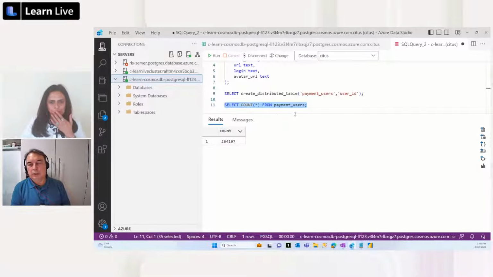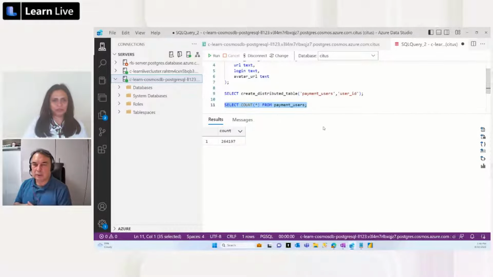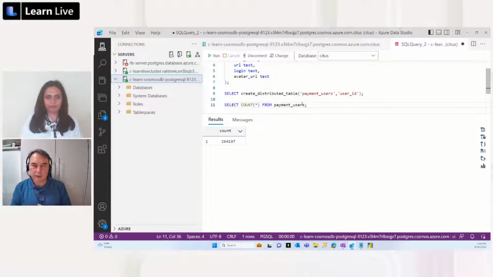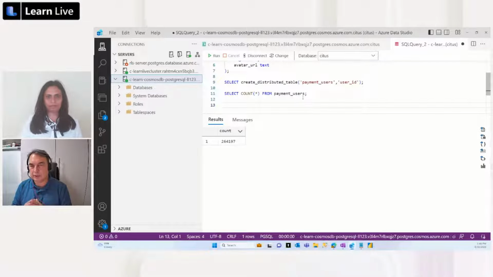Very good. Let's take a look at line 9 of the code. Actually, the second statement. It said, "Please distribute my table called payment users using the column user ID as the shard key." What does that mean?